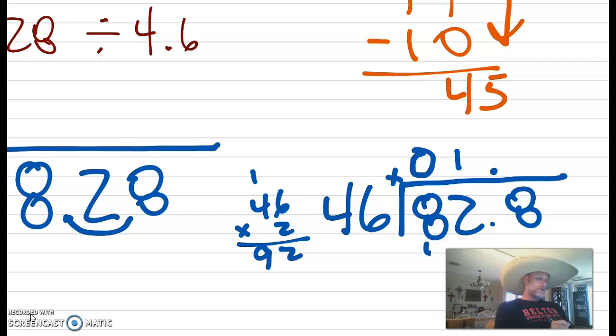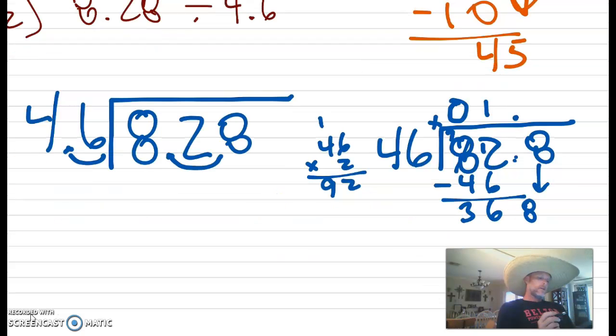So then we'll multiply. It's 46. We're going to subtract. You have to borrow. No, we just love borrowing. I'm going to borrow 1 from over here. So there, 12 minus 6 is 6, and 7 minus 4 is 3. Bring that 8 down. Remember, this decimal we've already raised up into the answer, so we don't have to worry about that. Now, 368. This is that fun division that everybody just loves, right?